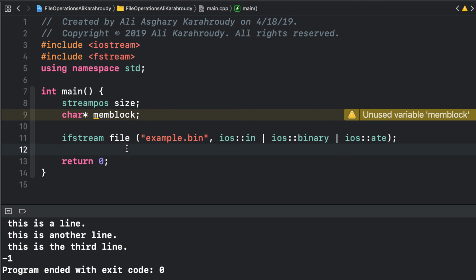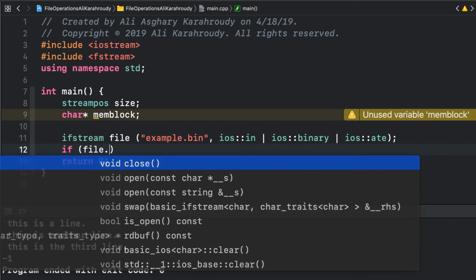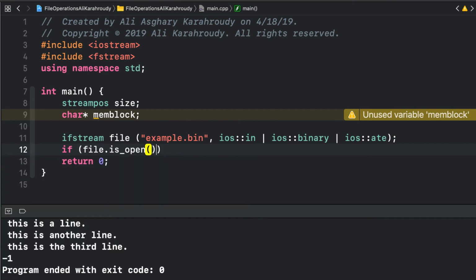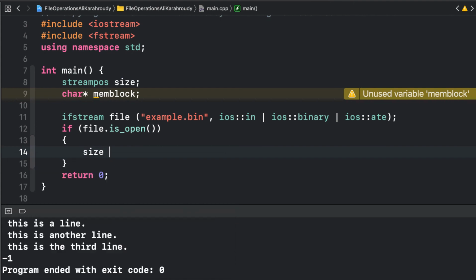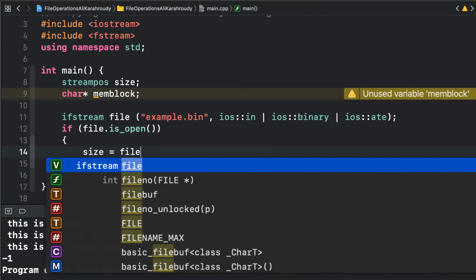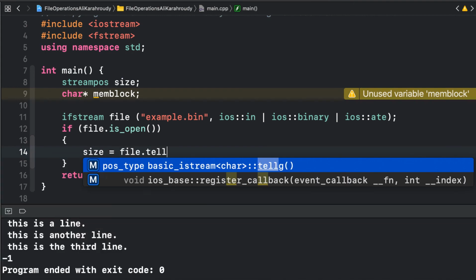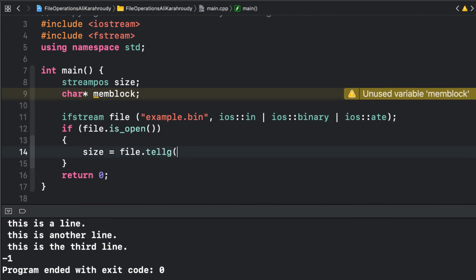So I'll check if the file is open is true. So basically, if I have a file which is open, and then what I'm going to do is I'll check the size with file.tellg. So basically, I want to see where am I in the file, where's my position.